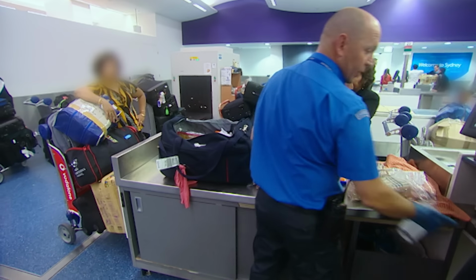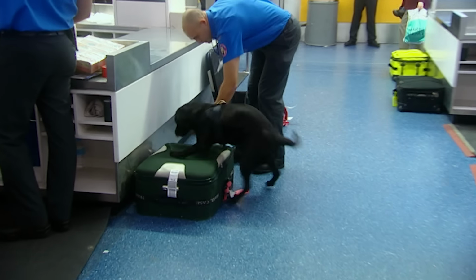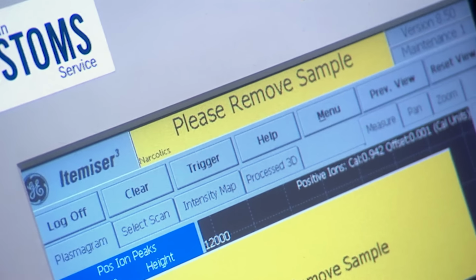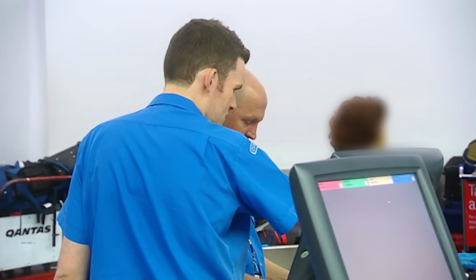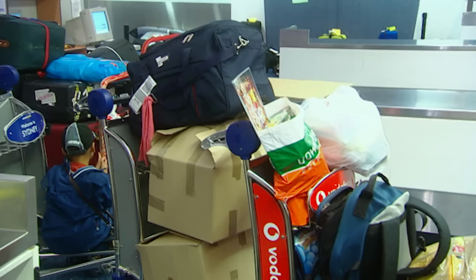Meanwhile, over at Customs, 2 ladies are waiting while officers examine their bags. Their sniffer dogs have given a positive reaction, but other indicators have been negative. The officers have decided to continue the search. So this lady's finished, ready to go, but they're her 2 bags. Where are her goods in the boxes? Yeah. She got a bag off a friend, she said. So the bag doesn't belong to her? Yeah, but the bag's hers.